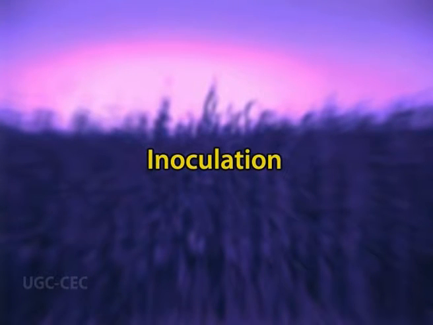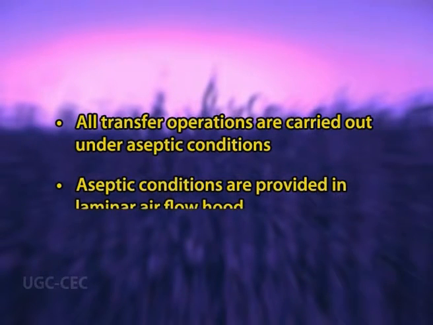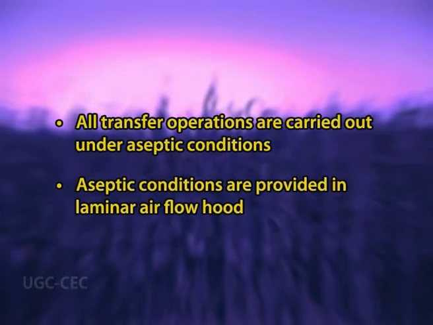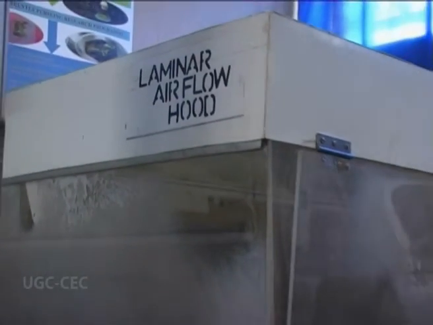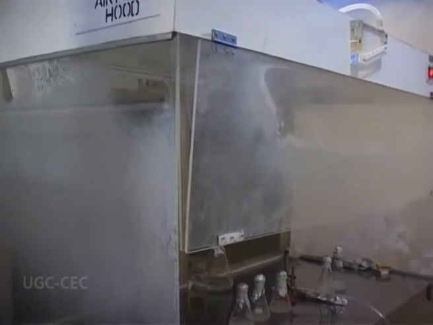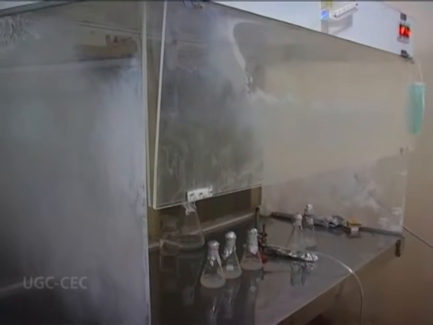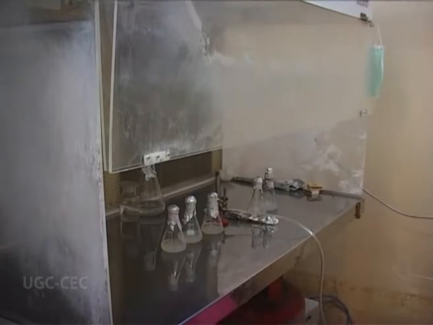The fourth step of plant tissue culture technique is inoculation. All transfer operations are carried out under aseptic conditions. Such aseptic conditions are provided in a laminar airflow hood. Laminar airflow has a motor that blows air which passes through filters that remove the particulates from the air, so that ultra clean air flows through the work area.